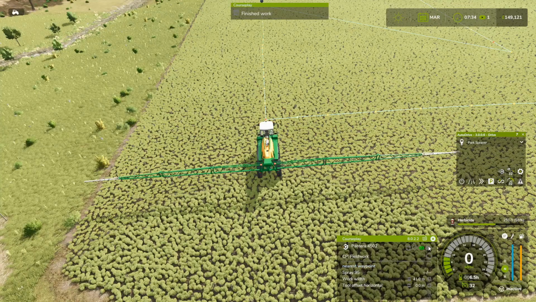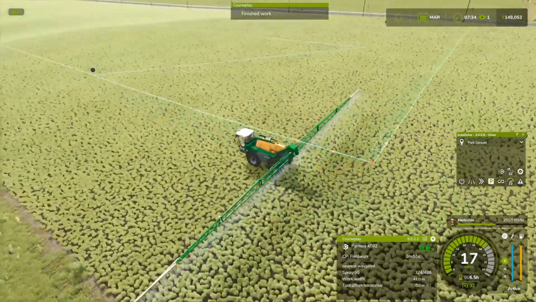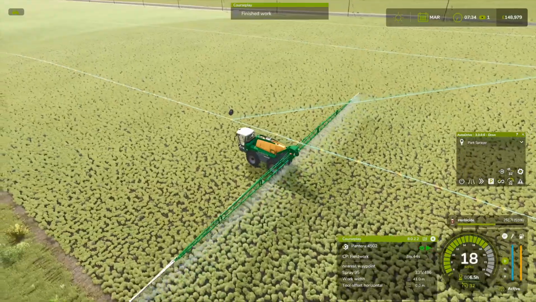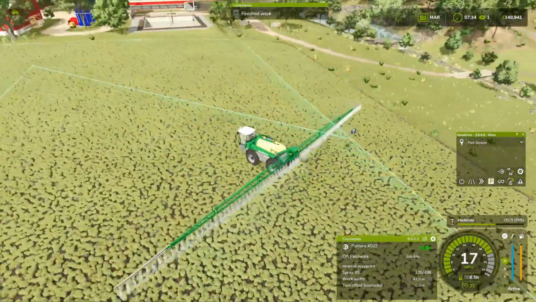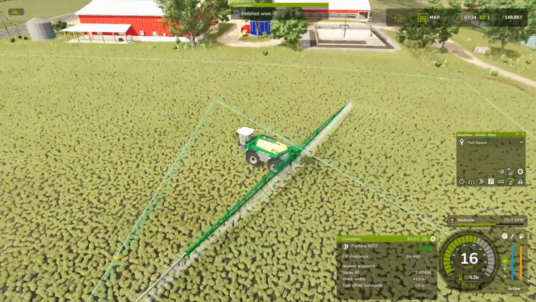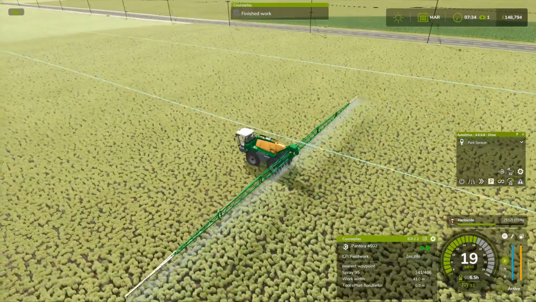Nearest waypoint now, we'll look at that in a minute. Even if he just does go up there and spray, I don't want it missing any at the other end. Yeah, so he's going to turn there, so he hasn't missed any there. He shouldn't have missed any there.